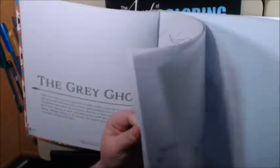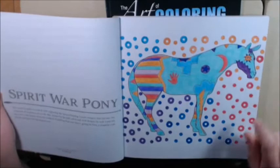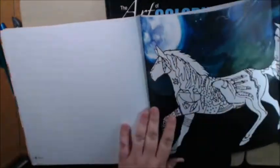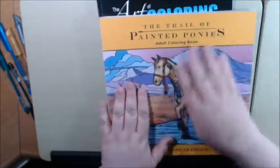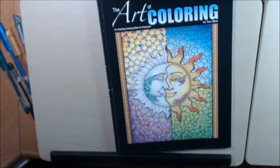I picked this one, the Spirit War Pony. I'm going to be doing a few more in these too, and there's a pullout poster that is really great in here. Here it is. I showed it on the video. It's like 5 panels wide, so I'm not going to open it all up. But the cover is embossed. It's just really nice. Very, very well quality book.